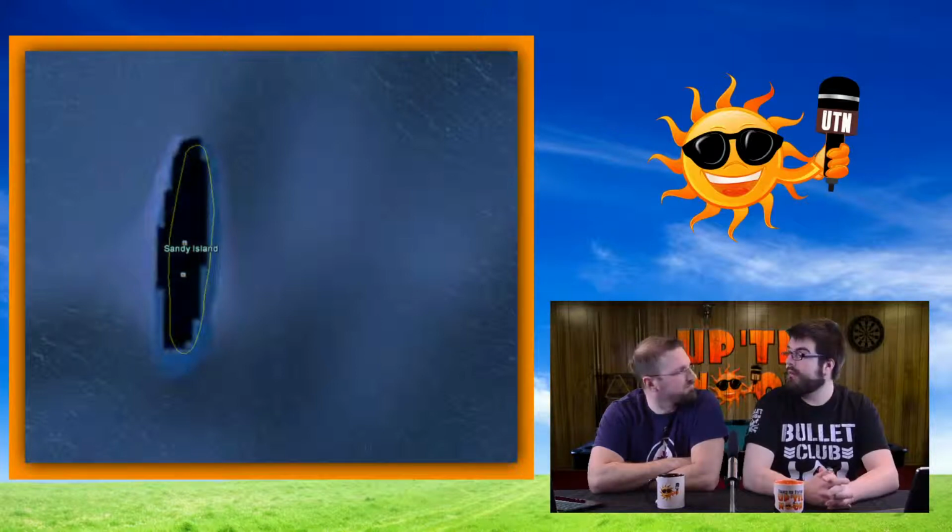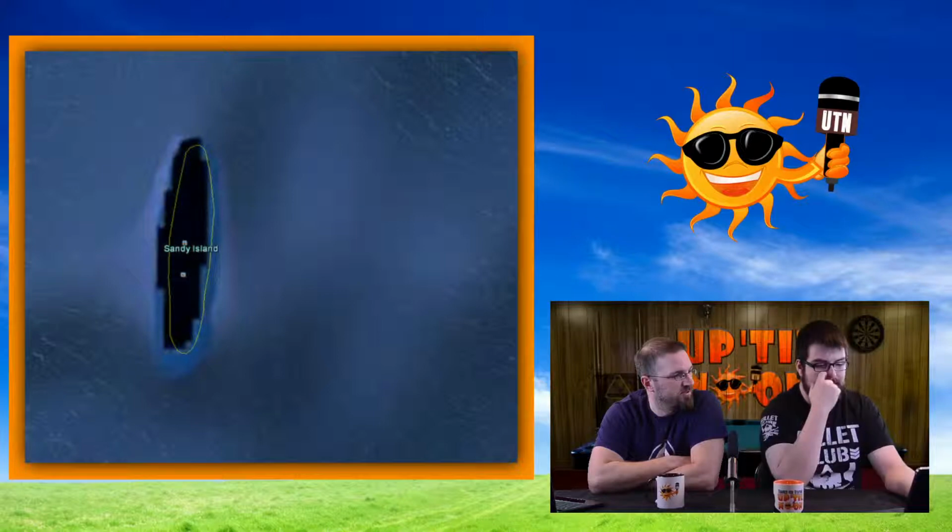So they're like, okay, what's going on over there? When the scientists sailed out there in November of 2012, nothing was there. No solid ground. It was just open water. You could almost tell that something is there based on the ripple around it. Exactly, and the water around it looks shallow. So when they went out there, nothing was there. Wow. That's creepy. That's the creepiest one, because something is there and it was labeled Sandy Island.